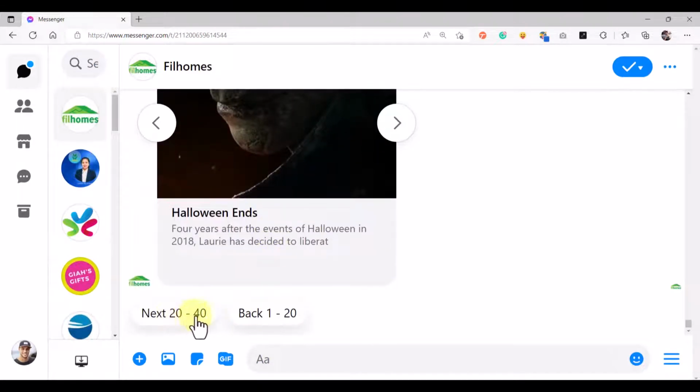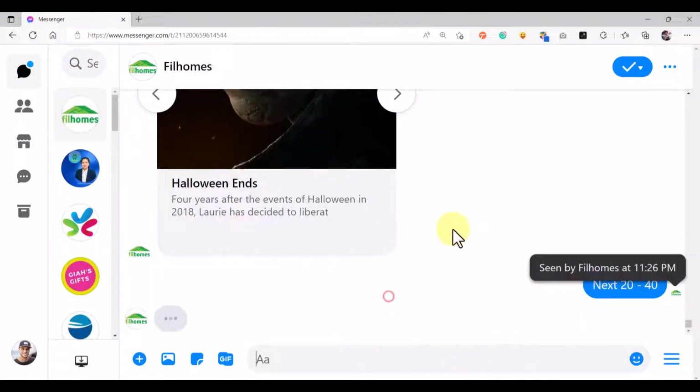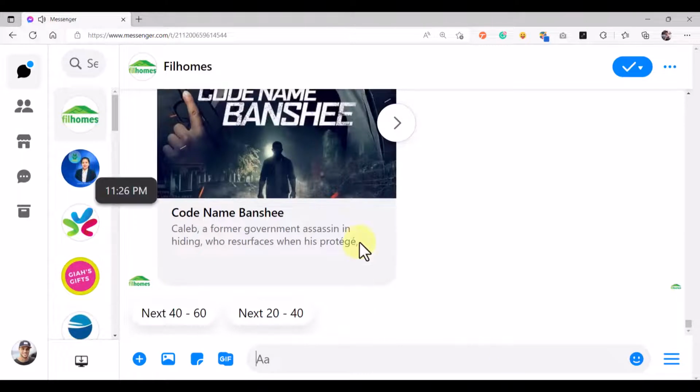So let's see if the value gets changed here. If I click next 20 to 40, I want to view the next set of 20 movies. Great. As you can see, it is working, and the value here changed from 20 to 40 to 40 to 60.